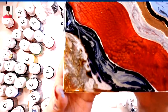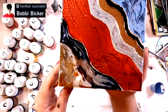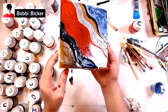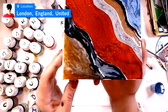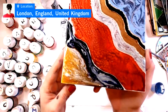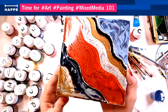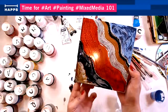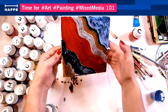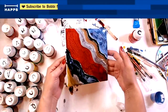Now, look at the effect down here. It's like marble. Look, you can just drip it if you want, or go like this. Look at that. Look at like gold. Can you see? And if I go this way, I don't know. Do I want to drip it in purple? There you go. There we go.